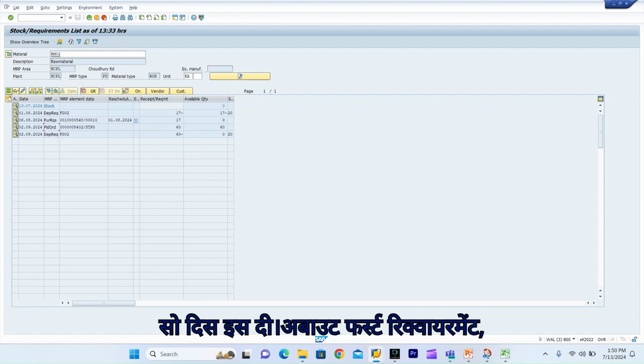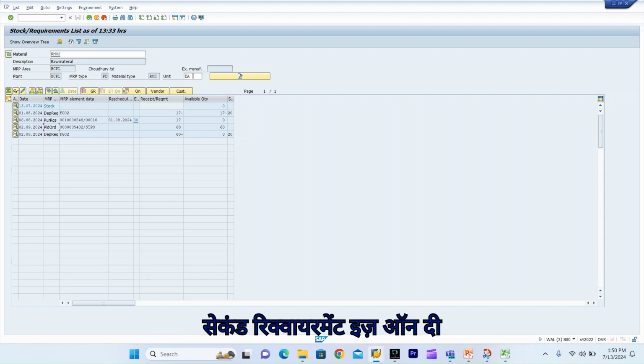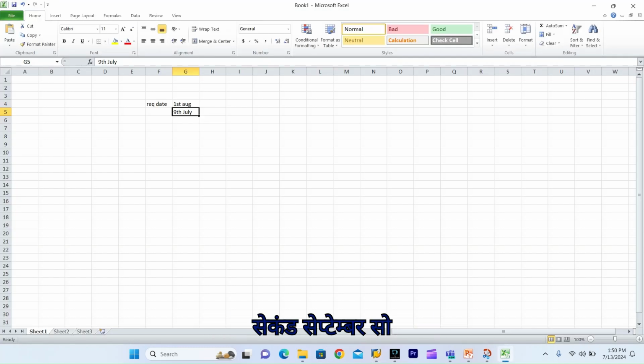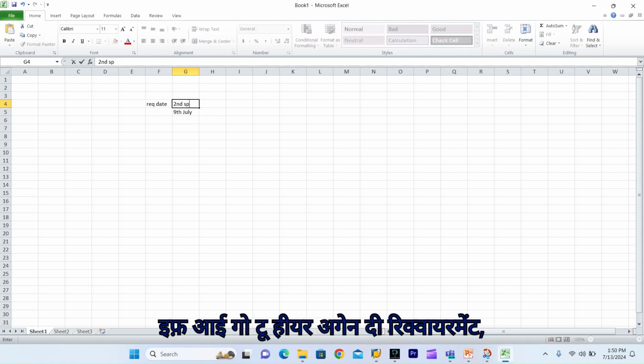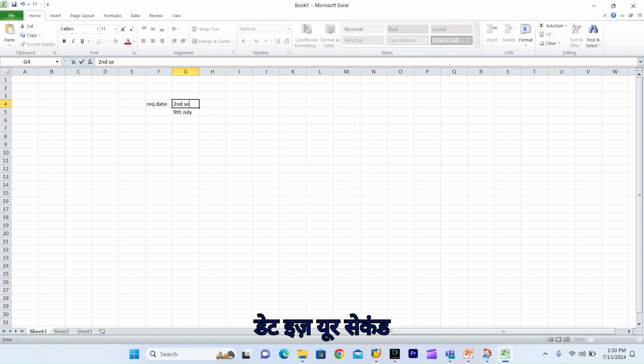So this is about the first requirement. The second requirement is on the 2nd September. Again, the requirement date is 2nd September.